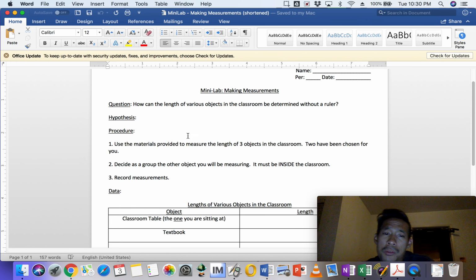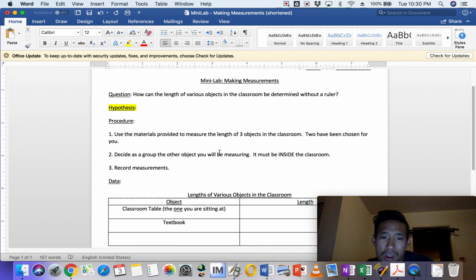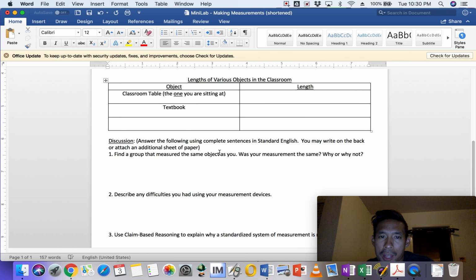Anyway, for those of you that were struggling on this making measurements mini lab, let's just walk you through it, okay? So we started this after the quiz on Friday. I'm really hoping that you made a hypothesis of some kind. Now that you have some notes on writing a hypothesis, you could change it if you want. Not a big deal. If it's wrong, I'm not going to mark you down for it, okay?